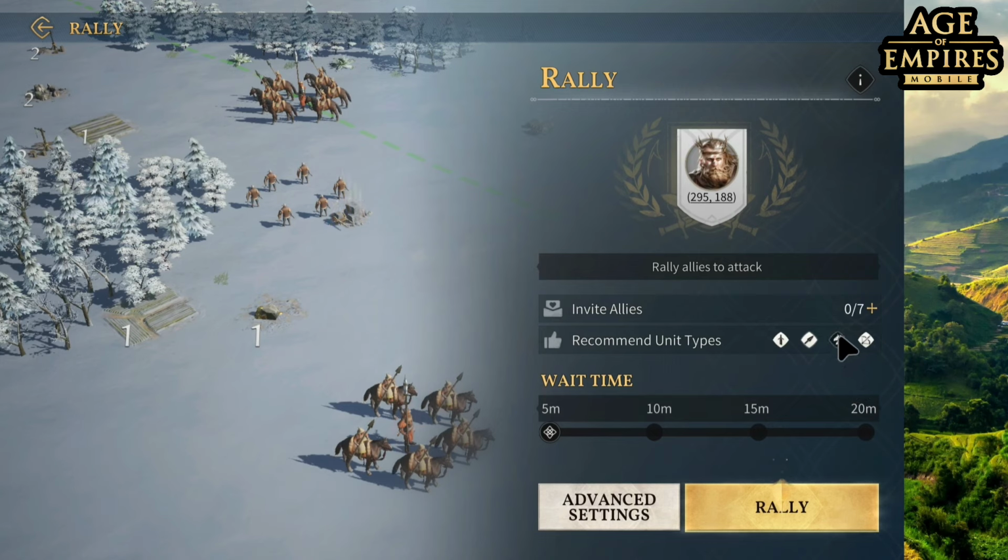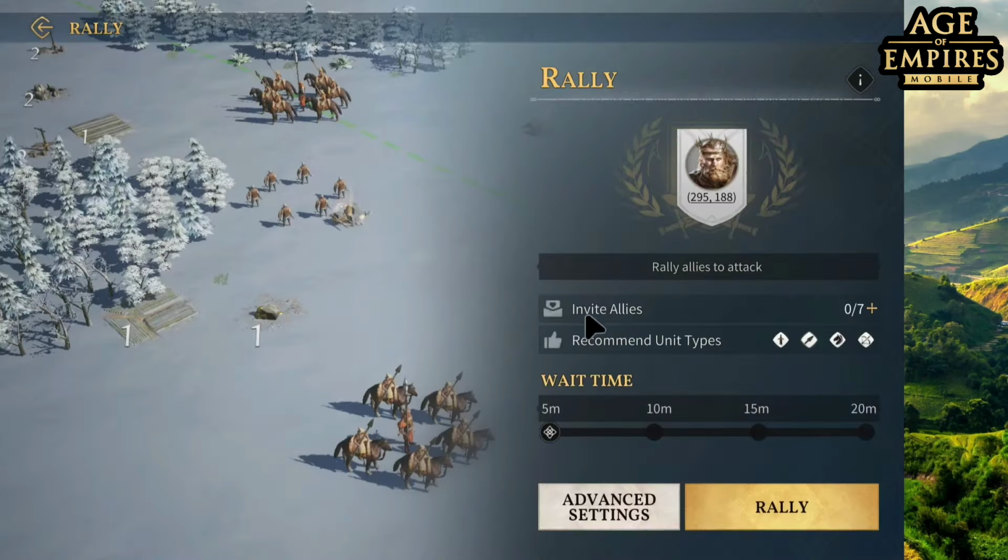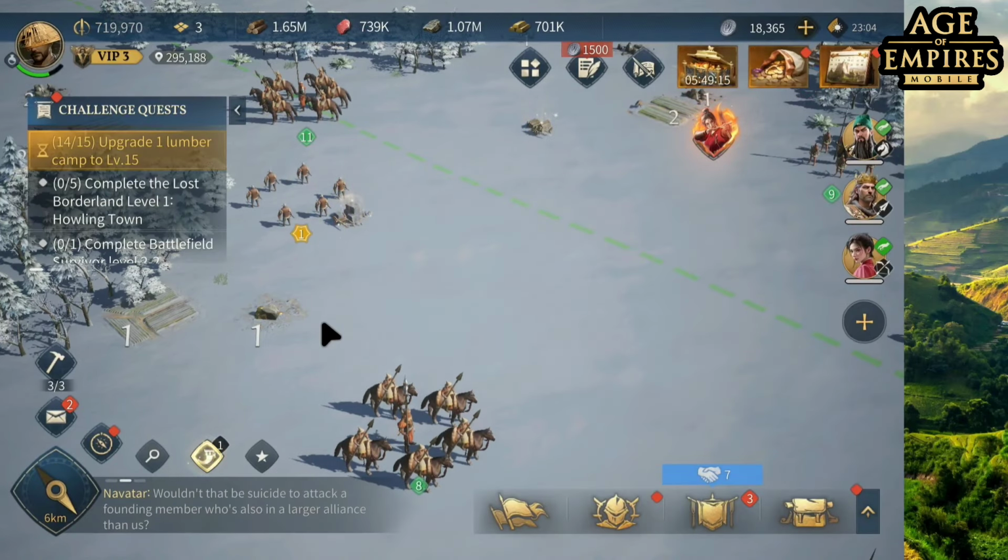You can also pick the recommended troop types and just show people, I only want archers, nothing else. I only want this one, nothing else. So this game is just awesome. It makes you do different things with your rally and just get the best value when you fight on the field.